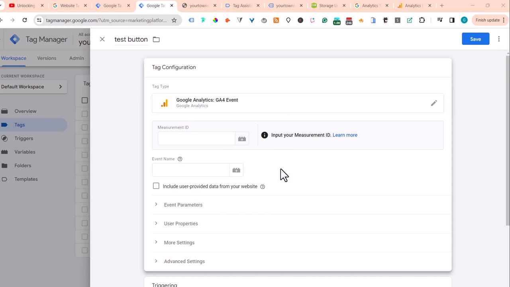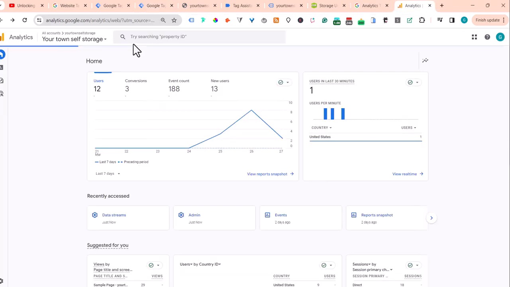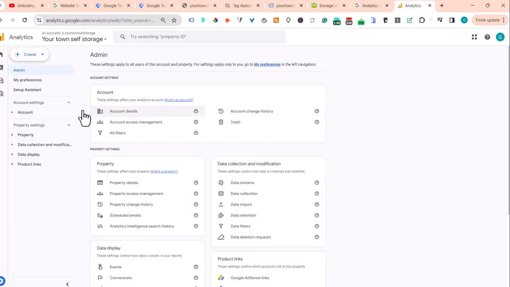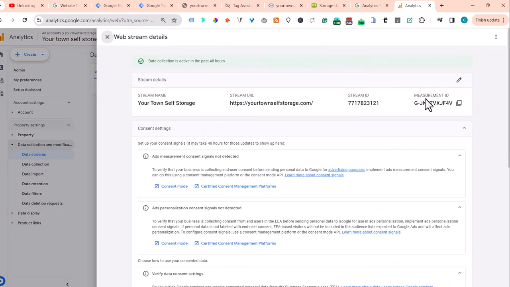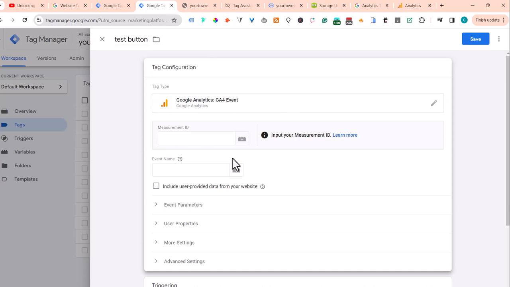Now, the one thing I forgot to do, and this happens from time to time, was actually link the analytics that I set up for this. So you're going to open up Google Analytics. So you can see this is for that particular property that we set up. You go to admin. You're going to go to, let's see here, data streams. Data stream is set up. You're going to click into that, and you're going to see over here you got that measurement ID. So you're going to copy that, go back over to Tag Manager, and input it there. It's going to say tag is found, good to go.